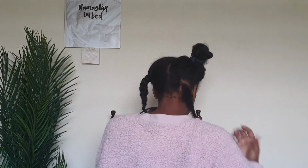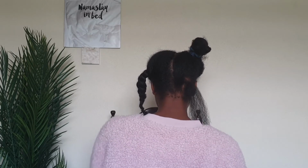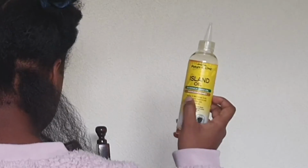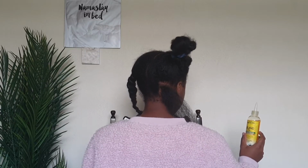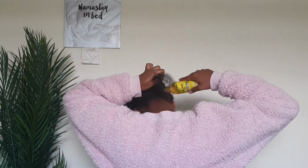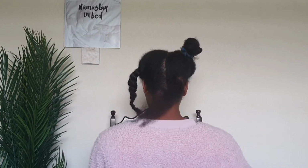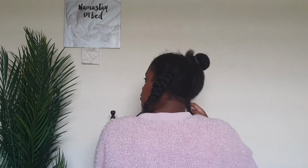Then what I'm going to do first is get the island oil. I'm going to put a teeny, teeny bit. Also, what I'm supposed to say for this is it stains. The oil is actually yellow, clearly, as you can see. So it will stain, so you have to be careful. It's very runny, so it's easy to get everywhere. So I'm just going to put it at the root. That's it, just a little bit at the root. I'm going to run that through a little bit. Just rub it through.